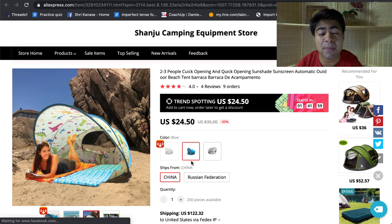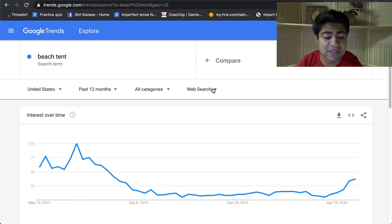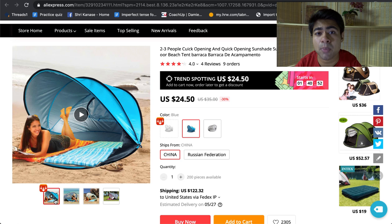There are multiple different suppliers for this product — if you go on AliExpress and type 'beach tent' you'll see very similar tents. Once people start going back to the beach they're going to be buying beach tents in a very large volume. If you look at the specific Google Trends chart for this product, we can see that just a few days ago the search term spike started going up, and right now in May it's all the way up to 37 but it's bound to keep climbing upwards because it's already summertime in the United States.